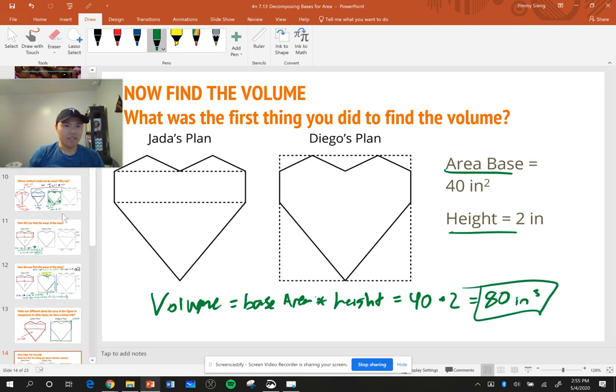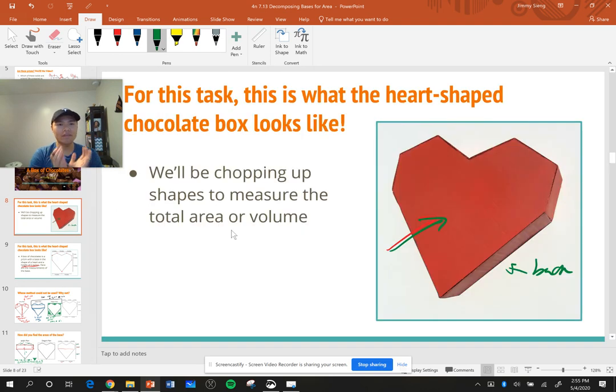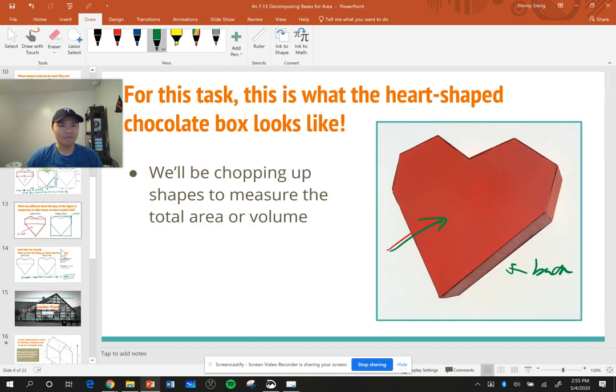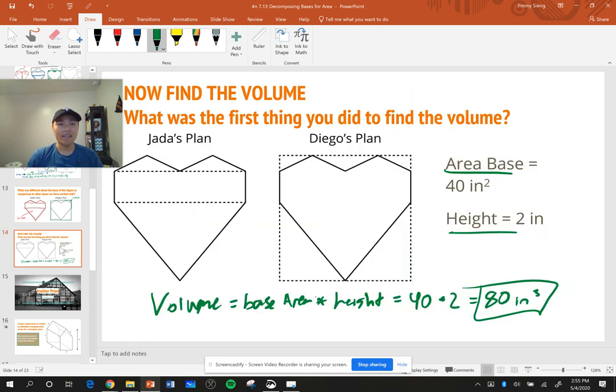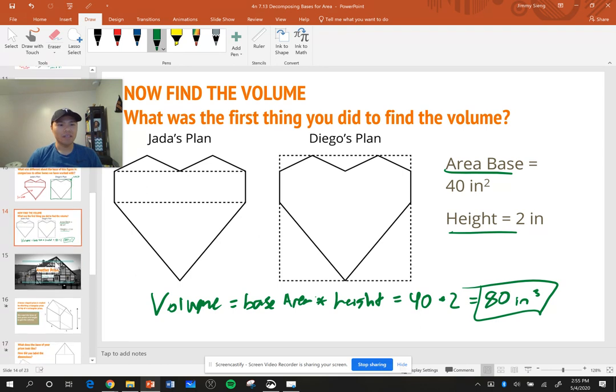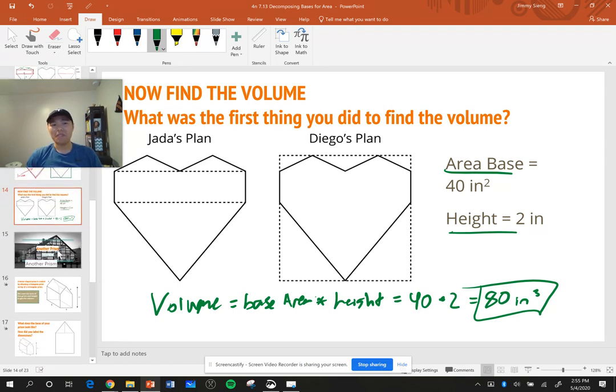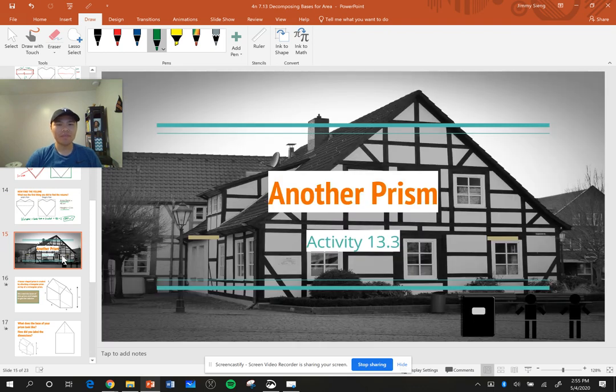And that's the picture of our heart, little heart Valentine's chocolate box, all right? That's what we're trying to find. We found that the volume is going to be 80 inches cubed, okay? Man, this is a lot of work in your head, isn't it? There's a lot of math for me. Let's do one more problem and call it good for the day, and probably for the week, to be honest. And then we'll just do more practice problems in the future, okay? All right.